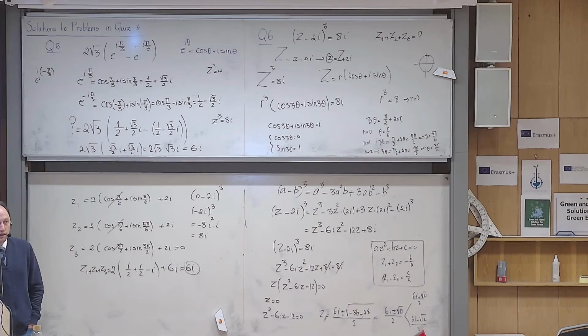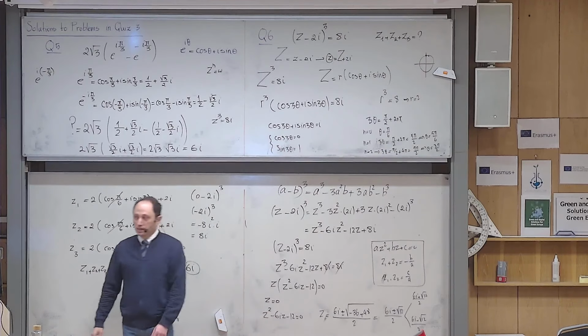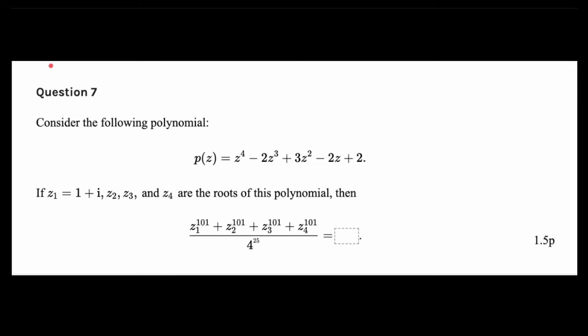Every polynomial with, this is not always, for example, what I am going to say is not true for this polynomial. If I have a polynomial with real coefficients, the coefficients are 1, minus 2, 3, minus 2, and 2. All of them are real. Even though I am working in complex numbers, the coefficients are accidentally in this problem real. If I have a polynomial with real coefficients, if I give you one root to that equation, another root is always the conjugate of the given root.